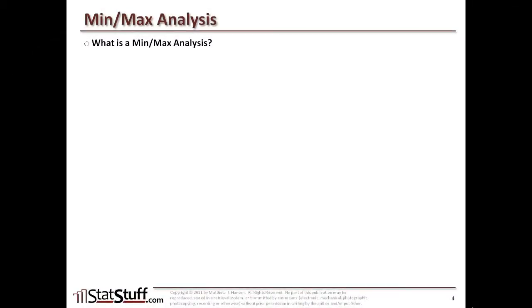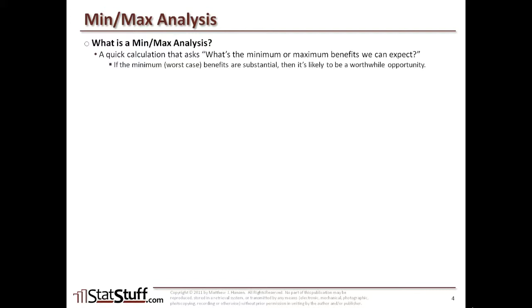Well, the MinMax analysis is basically a calculation that helps answer the question, what's the minimum or maximum benefits that we can expect from this particular project? So if we find that the minimum benefits, that is for the very worst case, the very minimum that we can expect is still very substantial, then it's probably going to be a very worthwhile opportunity after all, and we probably should pursue the project. However, if we find out from the opposite perspective that the maximum benefits that we can expect, that is the very best case if everything works out perfectly, and those maximum benefits are still not substantial, then it's probably not a worthwhile project opportunity for us.